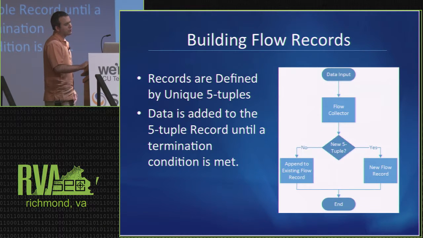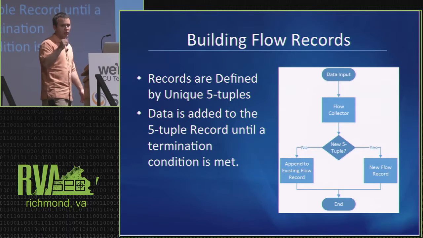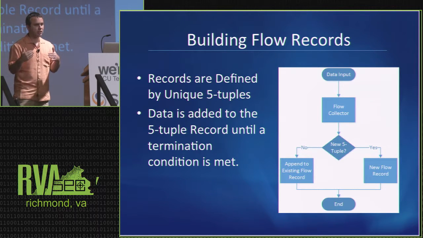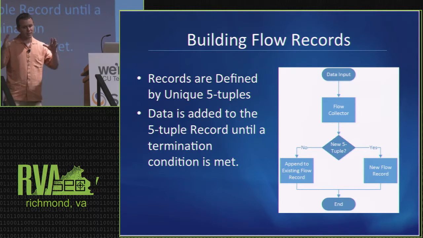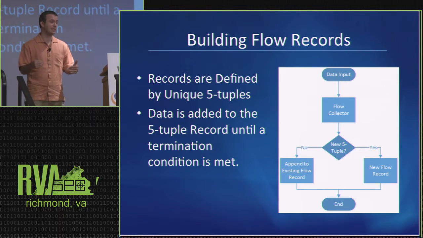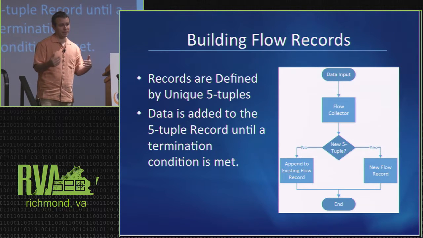So building flow records themselves, what exactly is a flow? Well, again, I already defined what a 5-tuple is, but for the sake of this, it's important to know that if there's a source IP, source port, dest IP, dest port, and a protocol, it comes into the collector. The collector says, oh, I see this. This is a unique combination within a certain time span. I'm going to put it in this bin. I'm going to hold it there for a while. And the while is a timeout that it's counting up.